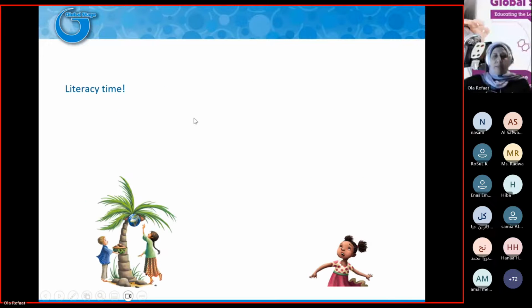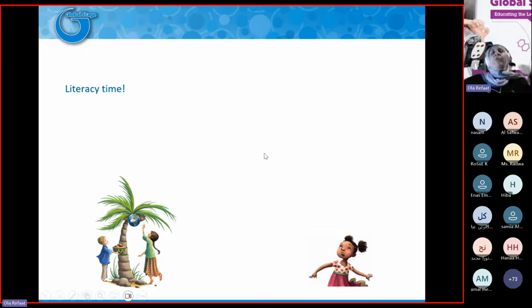So now, after we've introduced the topic, which is technology, introduced basic vocabulary and grammar, we are now ready to move to the literacy. If you've got any questions on the previous section, feel free to type them either in the Q&A section or in the chat box. We'll tend to them when we see them. Let me go through the chat to see if there are any questions. Not so far. All right.